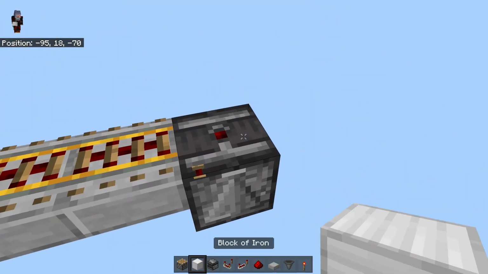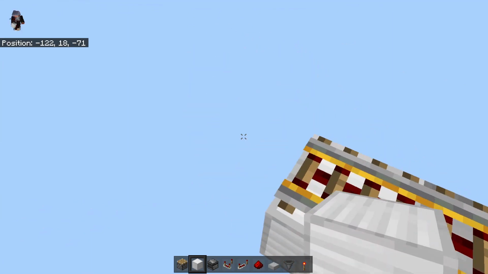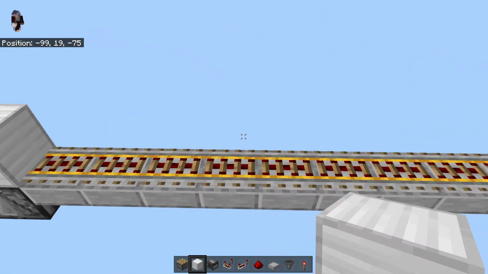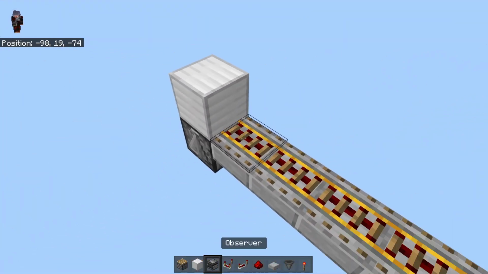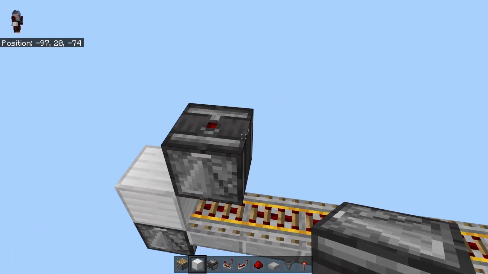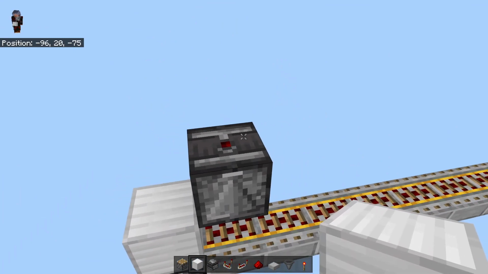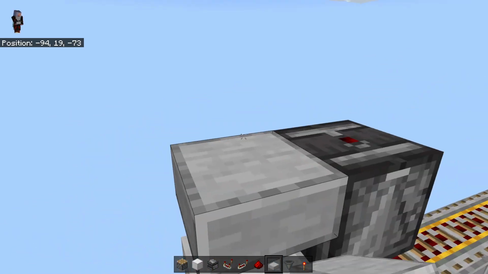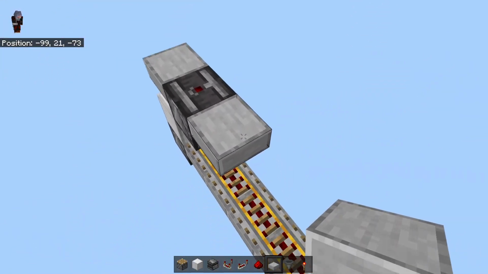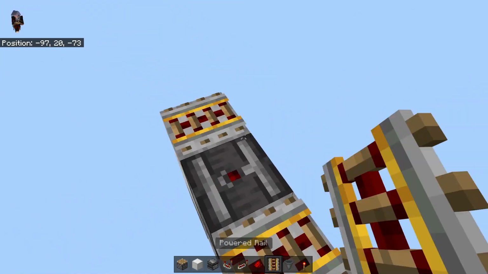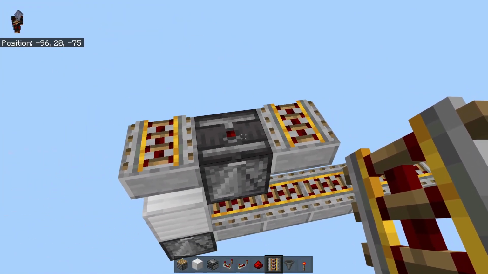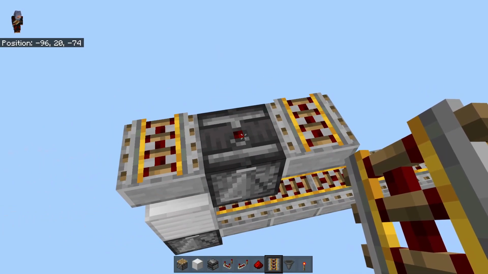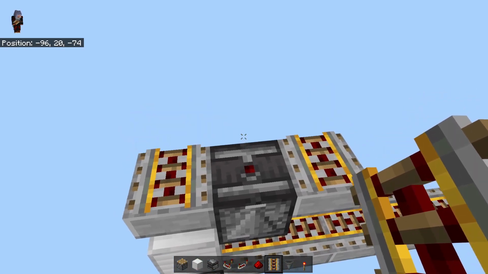But once you have all the rails in, this is just a little more than needed. And once you have the rails in, you're good to go for the next part. Take an observer, place it down, and take another block. I do recommend slabs again. And on the sides of each of these, place them. We're going to take our rails, place them here. And here's where, if you want to use the different types of rails, it's completely valid. But you have to make sure that they stay in line.